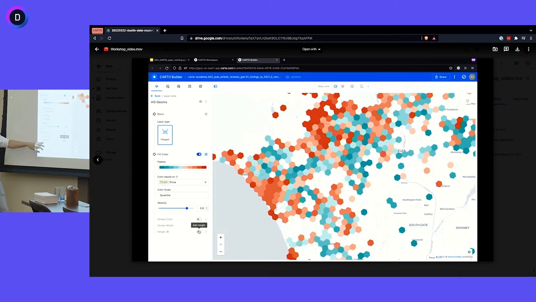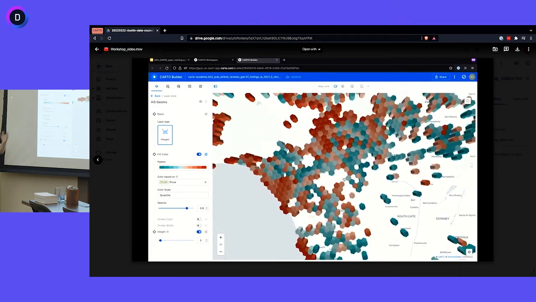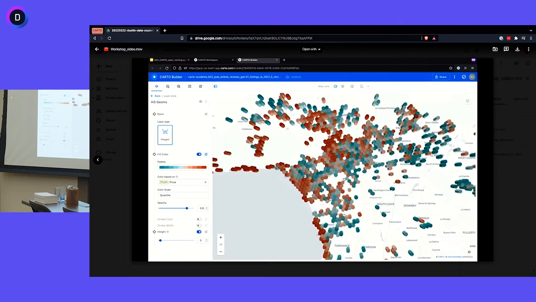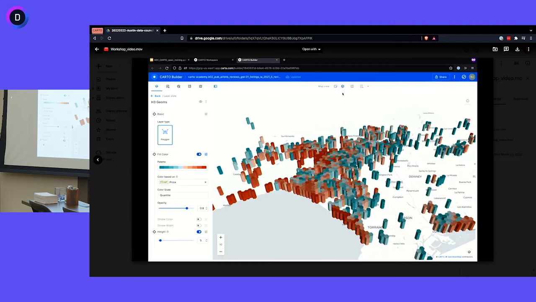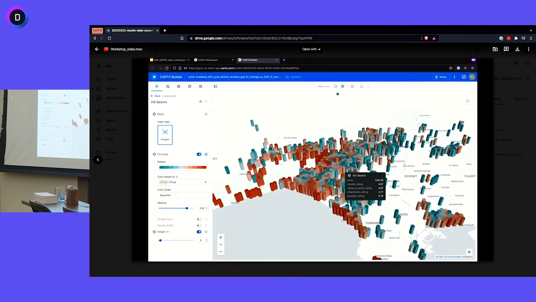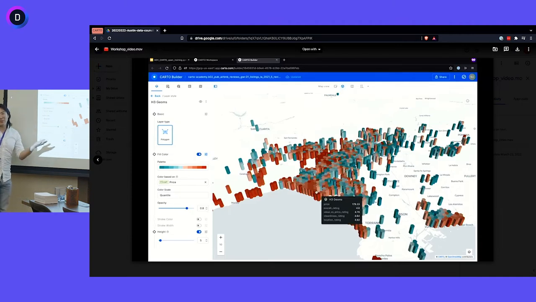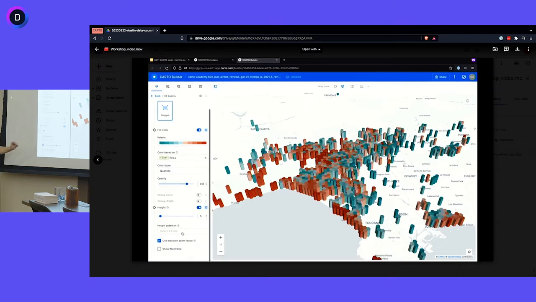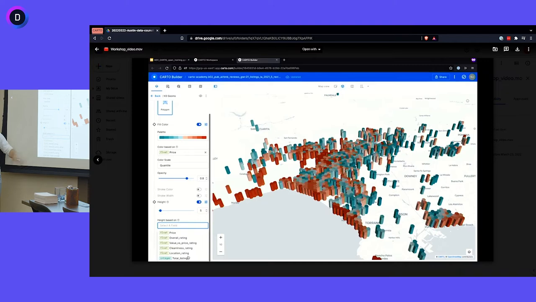And actually display this within the map so people know about these variations between these two data sets. And we're going to be using height for this. So we toggle height, and then we've made our geodes into 3D geodes now, as you can see here. And then to actually see this a little bit better, we go to map view, we go to 3D view here. You can see all the geodes in a 3D view now, as quickly as that. But as you can see, they're all the same height. So that's not really useful to us right now. So again, similar to fill color, you go to more options, you go to height based, and then we're going to choose the column that we chose before, which is total listings, which is the total listings within that H3 geode.